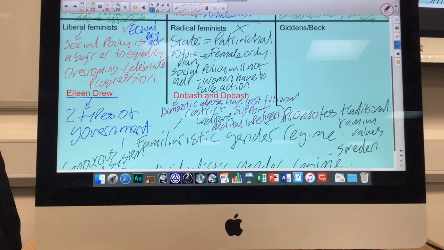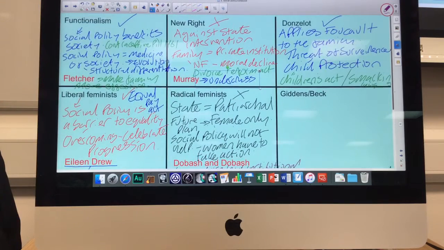We've only got one more left to go, everybody, and then we've just got a few finishing points left. So the last one is Giddens and Beck. We've used up our two negative ones, so therefore it must be positive, which it is. Now we just need to talk about what it's all about. Georgia, can you give me just a brief summary, please, of Giddens and Beck? Can you talk about how divorce is more common? So there's more choice in your relationships. Great.